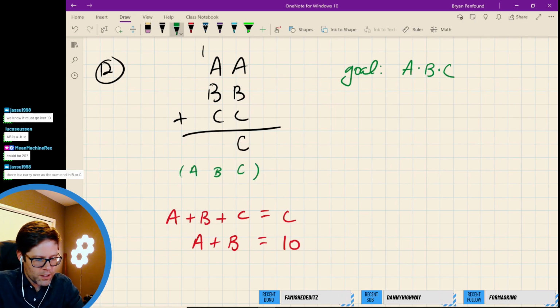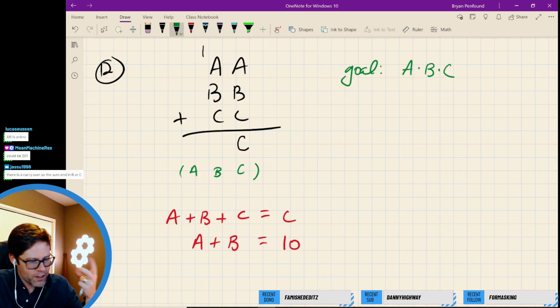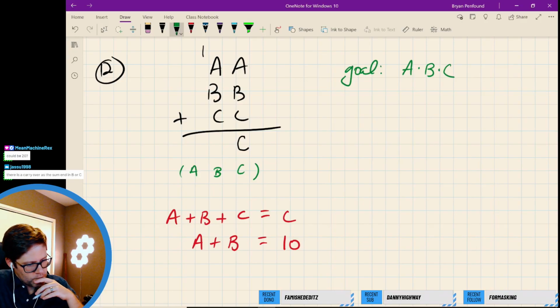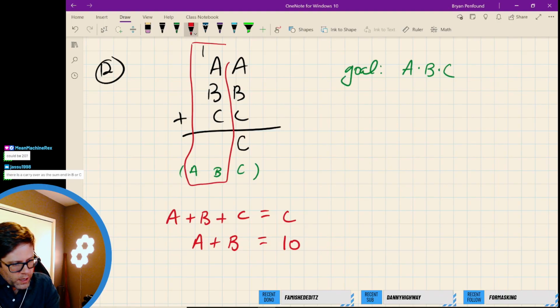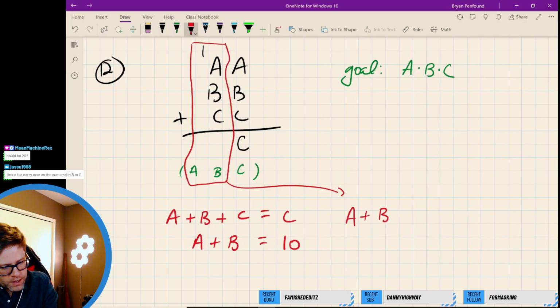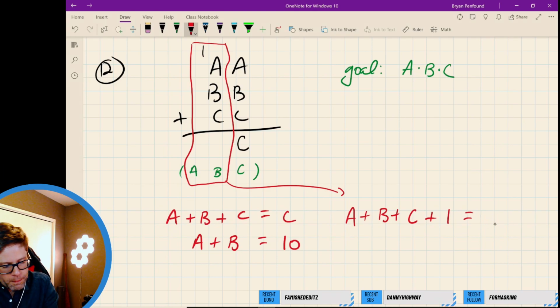So I'm getting like C-teen, you know? It's like 11 or 12 or 13 or 14 or something like that. And so next I think we want to look at what's happening here and see if we can make some argument as well. So we know that A plus B plus C plus the carryover 1 is equal to 10A plus B.